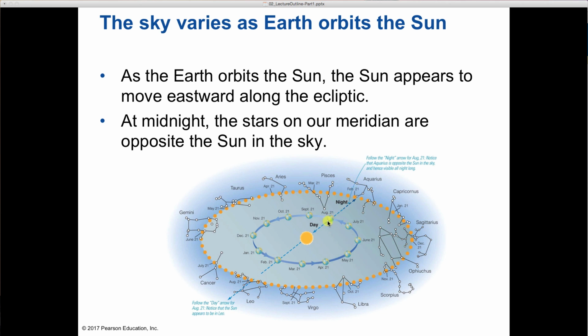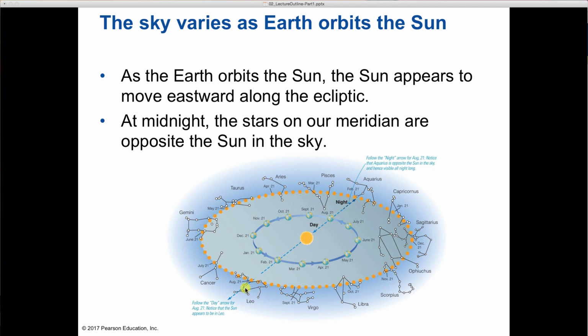The reason is, if you imagine the Earth at one particular location, around August 21st, during the day you can look at the sun in this direction. As the Earth rotates, we don't move very far on the orbit; the Earth makes one complete rotation as we move just a little bit along this orbit, about 1 degree. And so every day, if we look toward the sun, we'll of course see the sun. If we could turn the sun down so we could see stars beyond it, we'd see these stars over here.